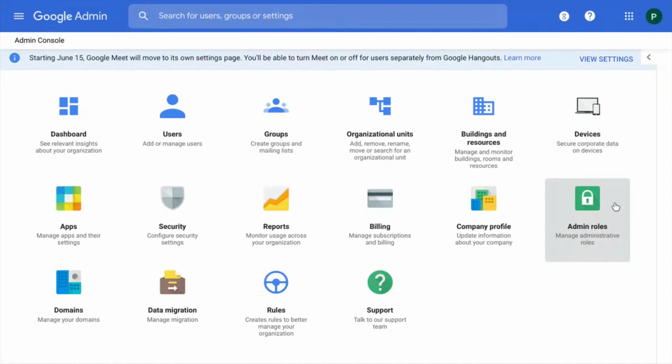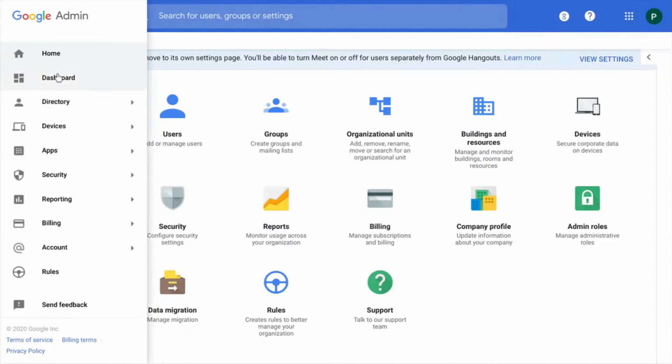First off, we're going to talk about some of these tiles, and we're going to look at specific settings for devices and for security. But as you navigate through the admin console and these tiles, also note that there are other ways to navigate around the admin console as well. First, there's a main menu here in the upper left-hand corner, sometimes called the hamburger menu, and that gives you access to all the same areas of the admin console that you can get through the tiles.